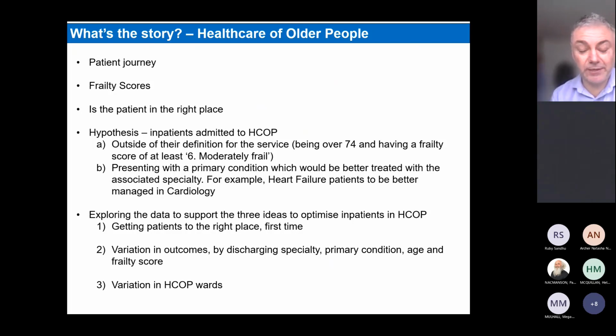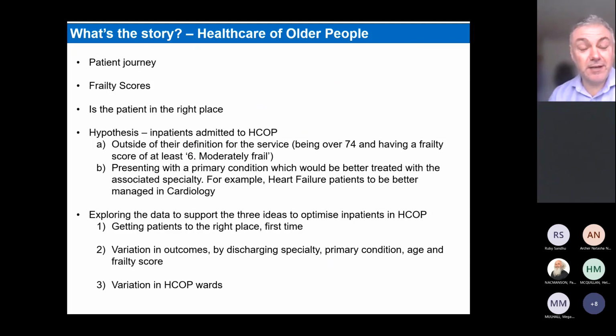So we pulled that in. We found out who had that information and pulled that into the data. And that's where we get engagement, when clinicians ask us to do something and we're able to do it and pull it into the data so we can look at it in a different way.